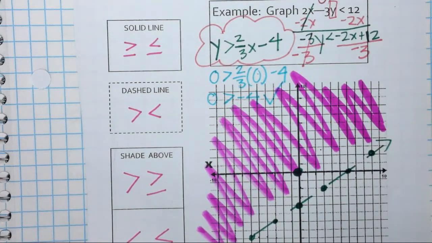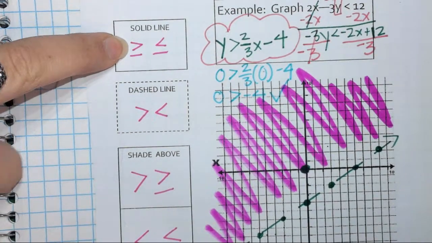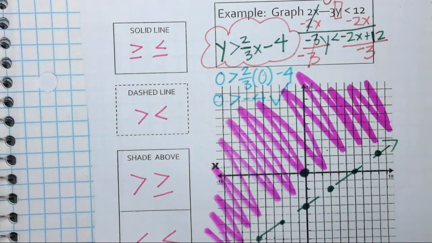You said with the dash line we're on the dotted line. I mean the dash line and the full line. What did you mean, like it's equal to? If it says greater than or equal to or less than or equal to, that's when you use a solid line. Oh, okay, all right. Yep.